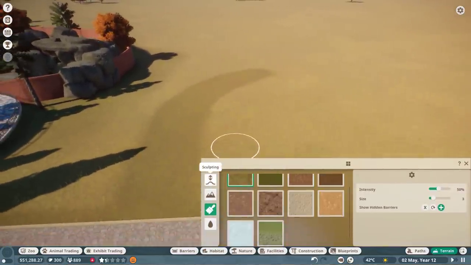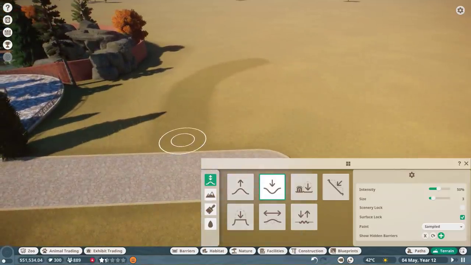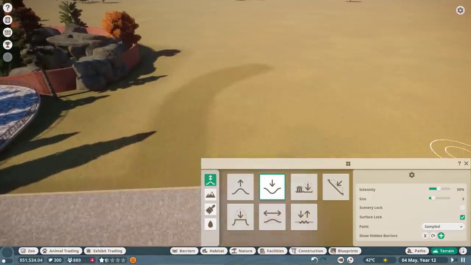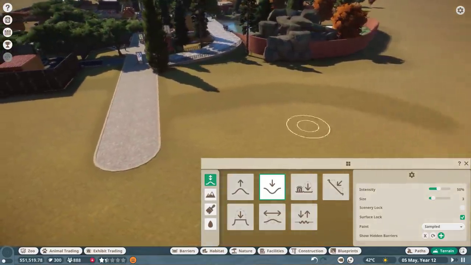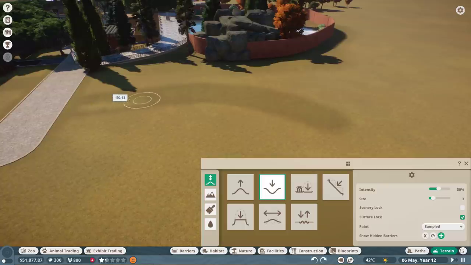Now, with our terrain editor, we're doing this again, ladies and gentlemen. This disaster... I wish I could just... We're just going to go for it. Just one stroke. Diggity. Oh, God.